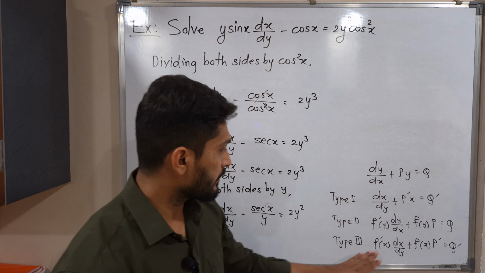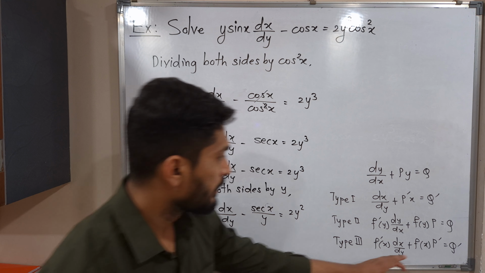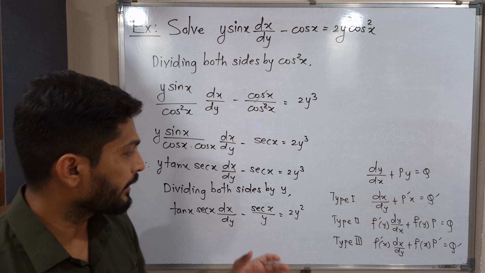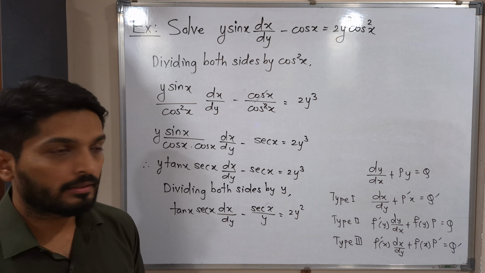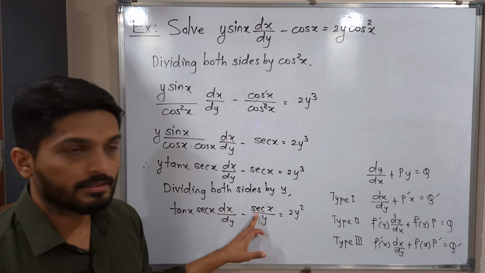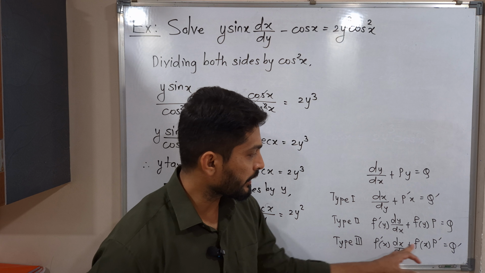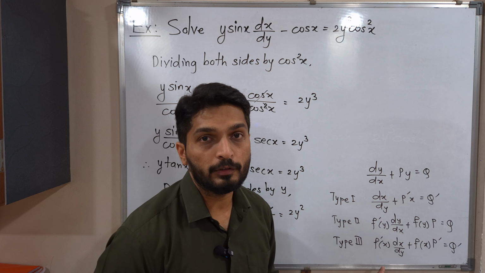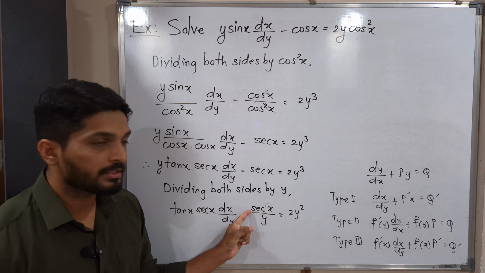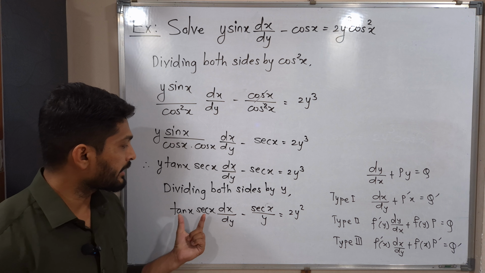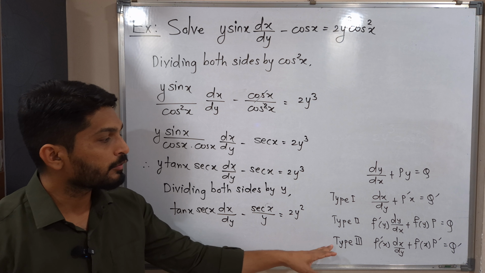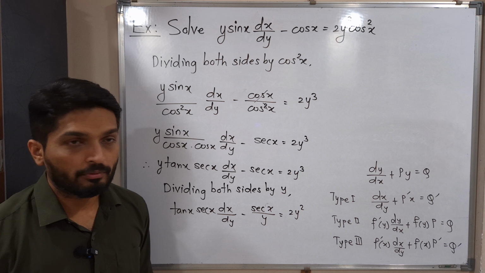So let us see if it fits type 3 or not. Q dash, a function of y, we have here. P dash again a function of y. So 1 by y minus 1 by y we have here. So that is P dash. F of x, function of x. So we have a sec x here. And here f dash of x. Whatever the function we have, its derivative should be the multiple of dx by dy. Here f of x is sec x. What is its derivative? Sec x tan x, which we already got here. That means definitely it belongs to type 3. So we have to follow this method to solve this problem, right?